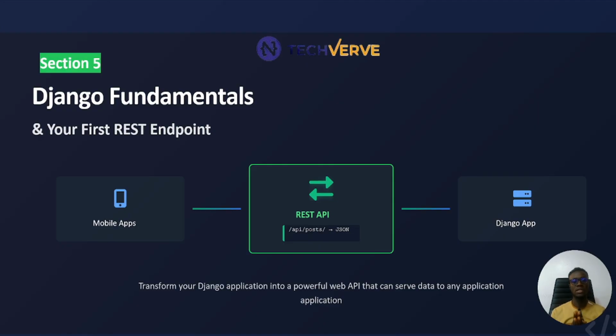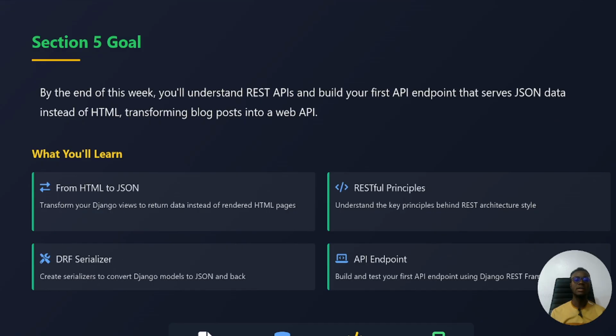So because of this, we felt the necessity to have you introduced to that, so you know what you can do or what is being done in that aspect of Django, and then get to focus on the real deal, which is the Django REST framework. So the DRF, Django REST framework, is what grants you the capability to not just return HTML as a response, but return actual JSON data.